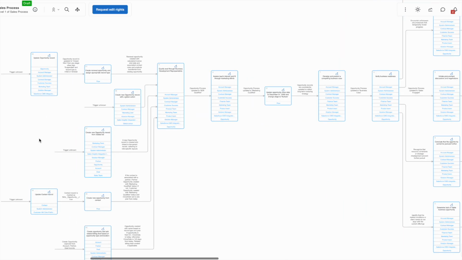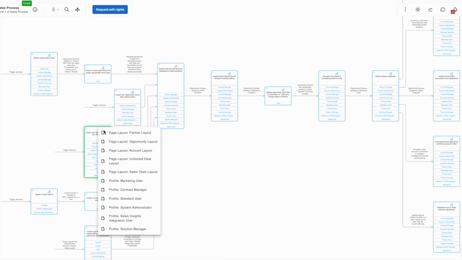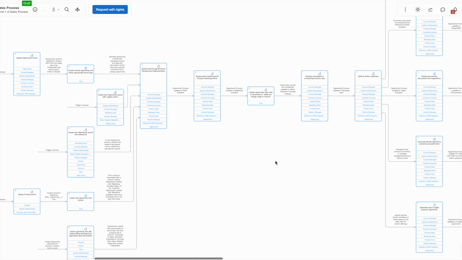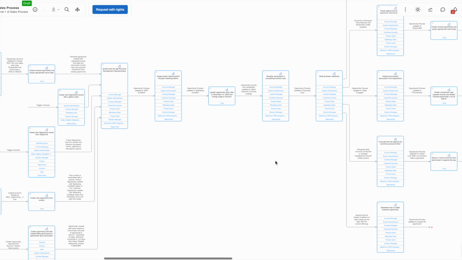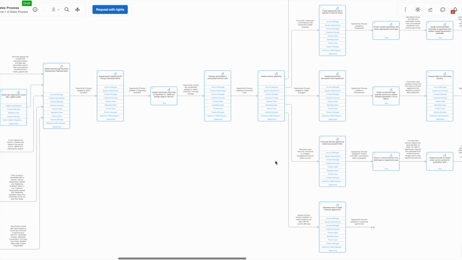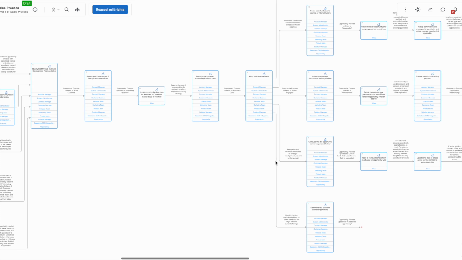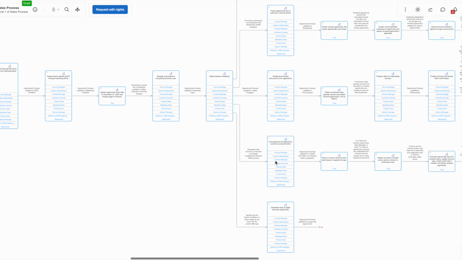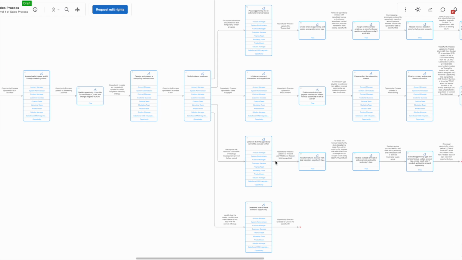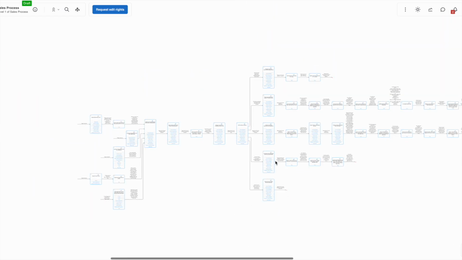Starting with all the different ways opportunities can be created, the users who have permissions associated with every step of the process, system resources, and the metadata associated with that step. As I move through this auto-drawn diagram, I can see the various steps in my opportunity management, giving me a complete picture of how my Salesforce is currently configured and allowing me to identify points where the process is not executing or configured as expected.